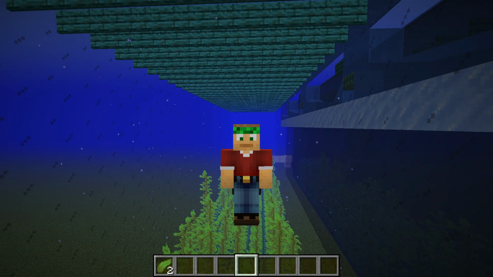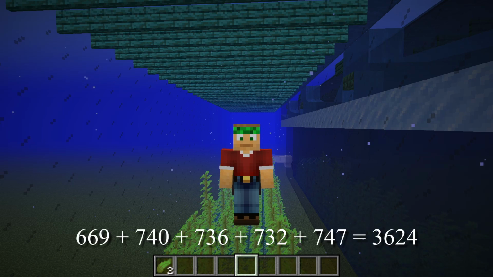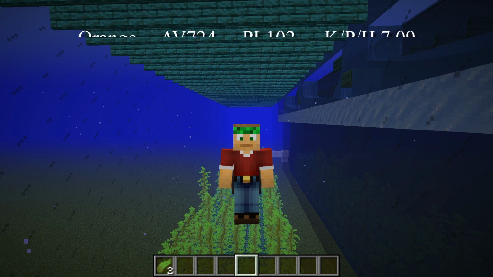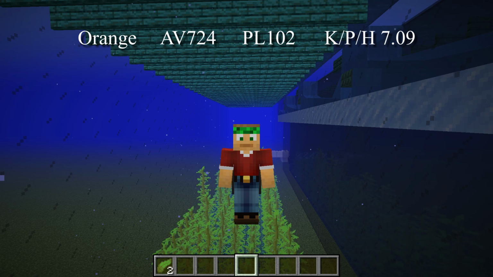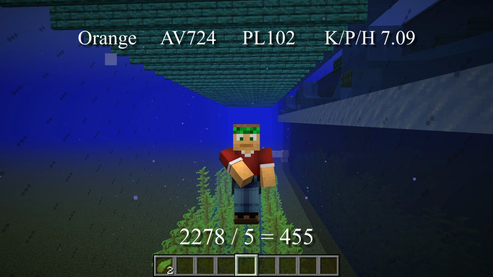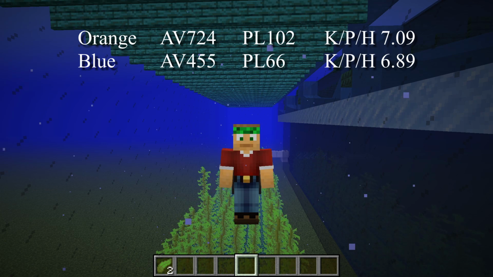So let's have a look at the results for our 3 farms. The first farm we looked at had these 5 results, which gives us an average of 724 kelp per hour. And that farm has 102 plants in it. So the average per plant per hour for that farm is, let's call it, 7.1. So then we go look at the second one. The average for that one returned 455 kelp per hour.